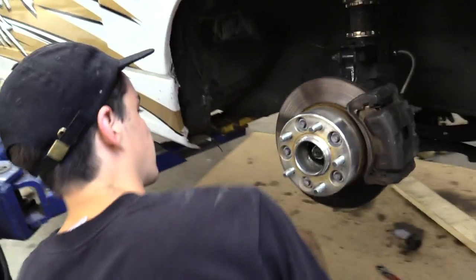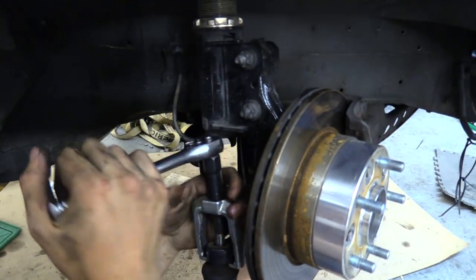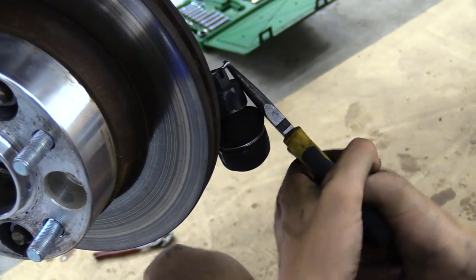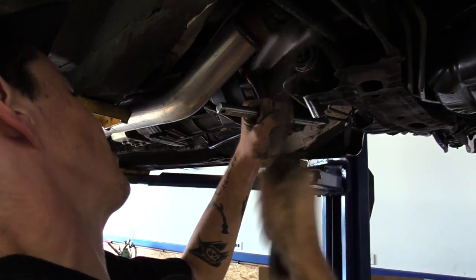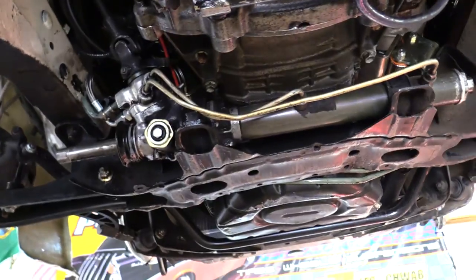All right, step one — put the tie rod off, careful. Oh my god. We'll come back to that. Even the box broke in half. The tree's gone. In theory your alignment should be fine after this. Now she's free to move without the cabin — give that bitch a wiggle.